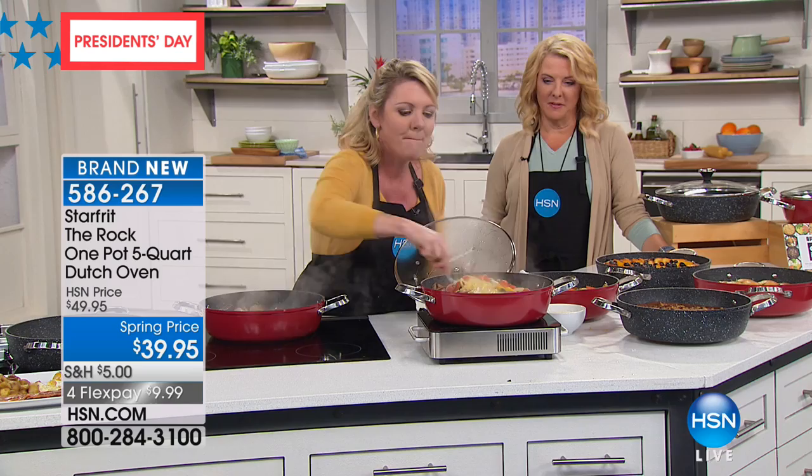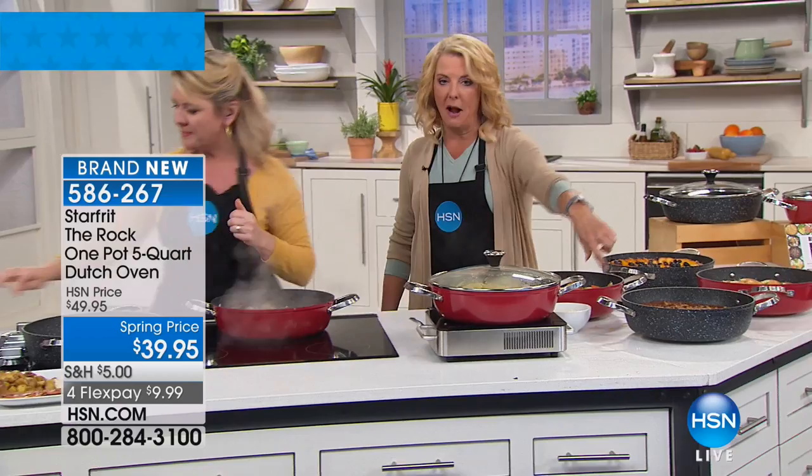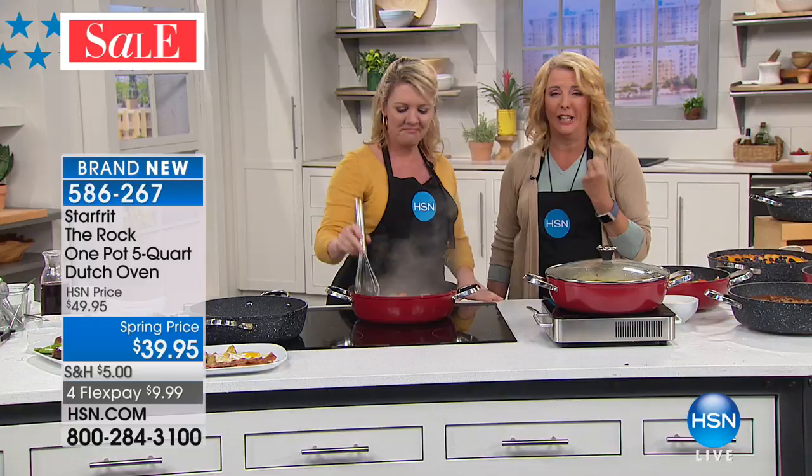If you bought the spiralizer, this is a great pairing — spiralize all the veggies, put your meat in there: healthy, quick, fast eating, but really good. And nothing cooks better than a Dutch oven — you can ask your grandma. Now you've got the modern version of it. Thanks for joining us, Steph. Good to be here. Stay right there and on the line for that. Coming up next, we're going to talk about origami.